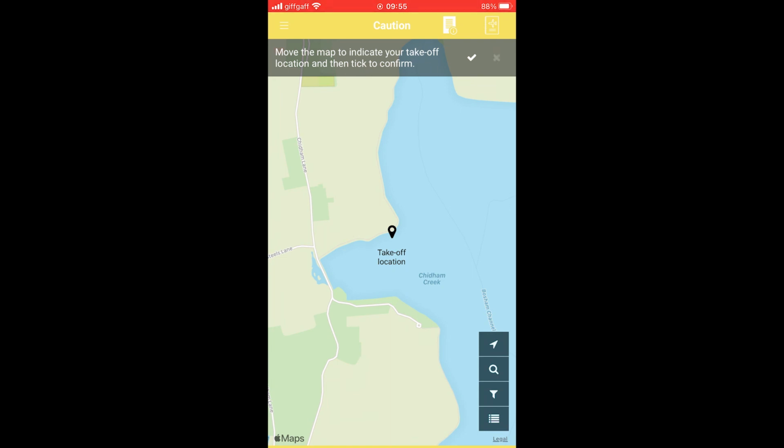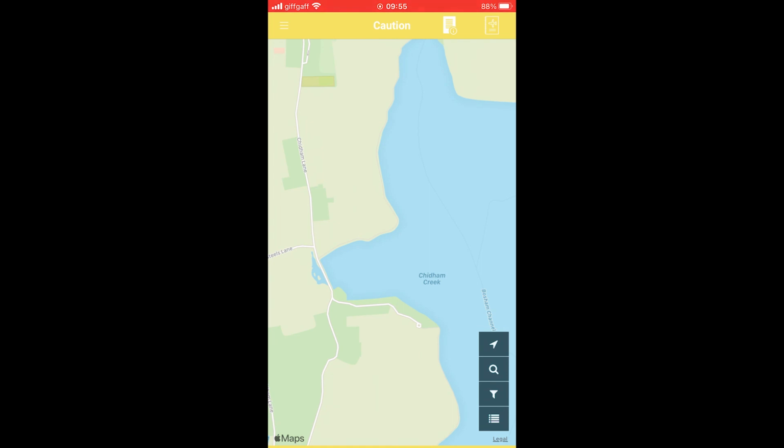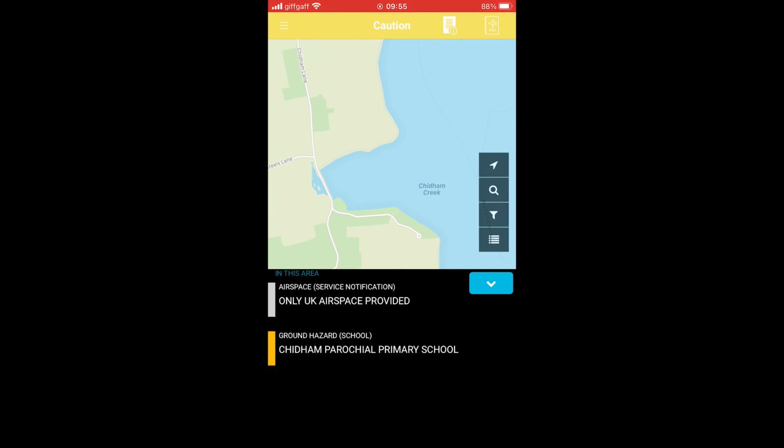Gives you the option to say you're taking off, which we won't be doing. You can file reports, I believe, using this app. Again, just a general overview of the area, the hazard that would be the school.